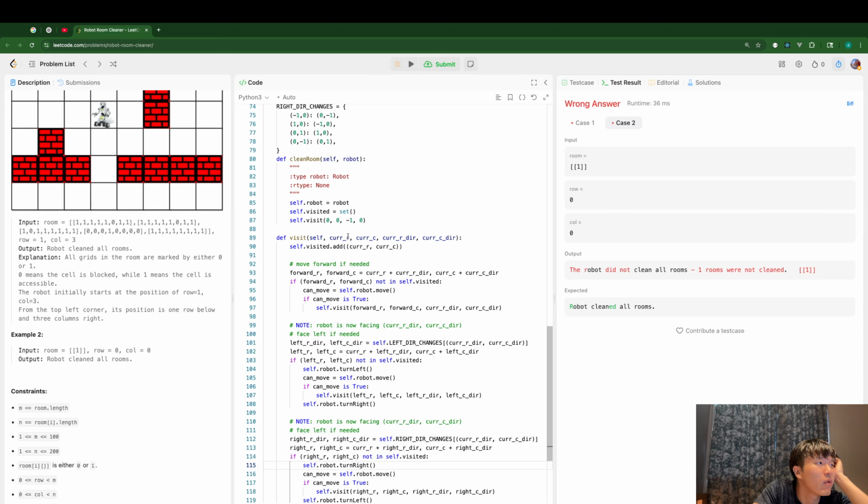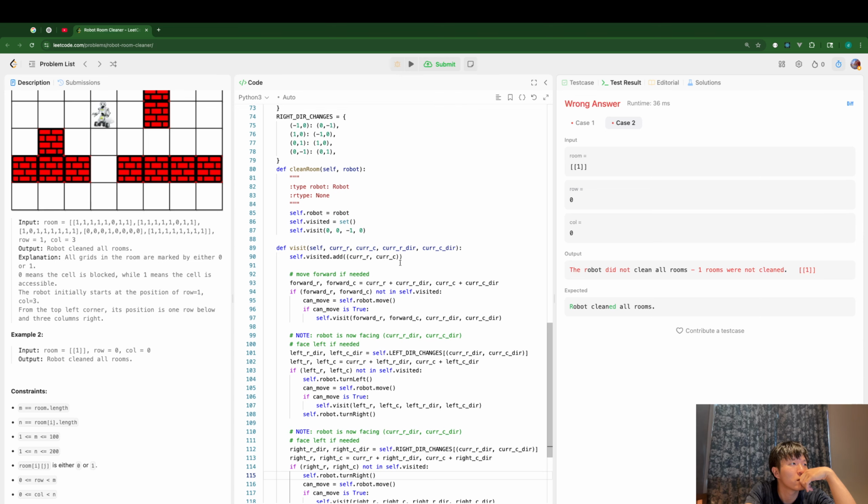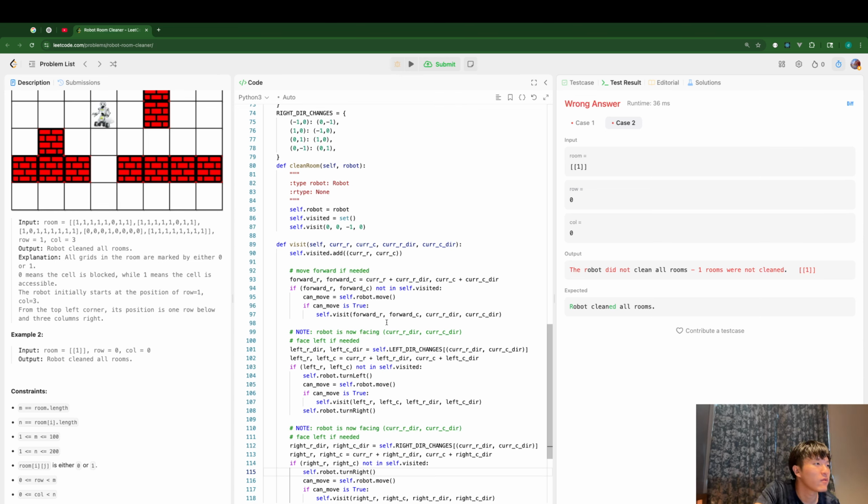So current row, current column should start with 0, 0. This is a relative position. Oh wait, I see.